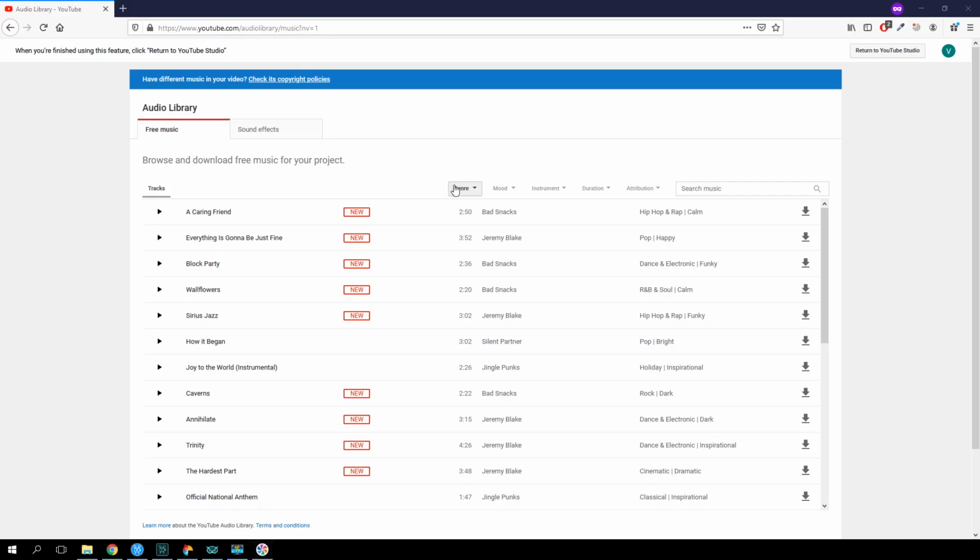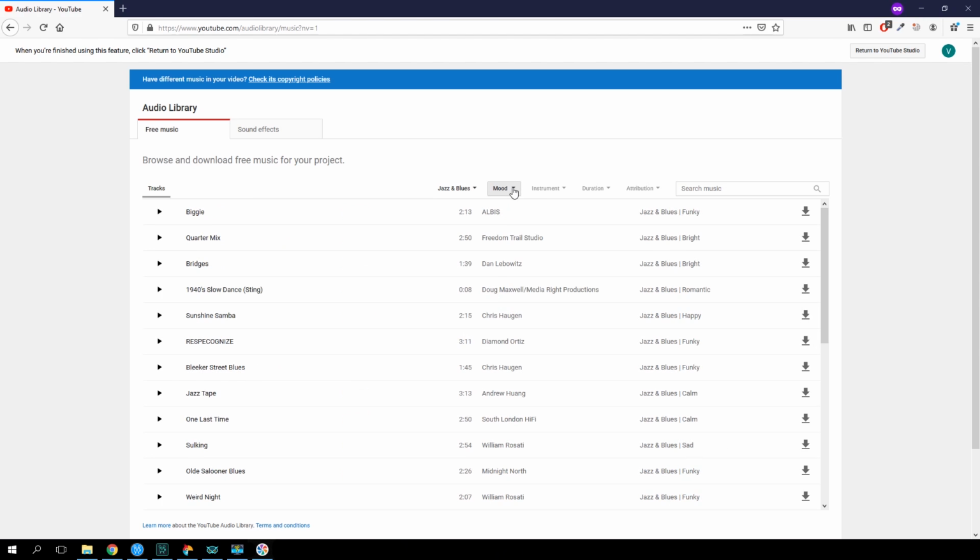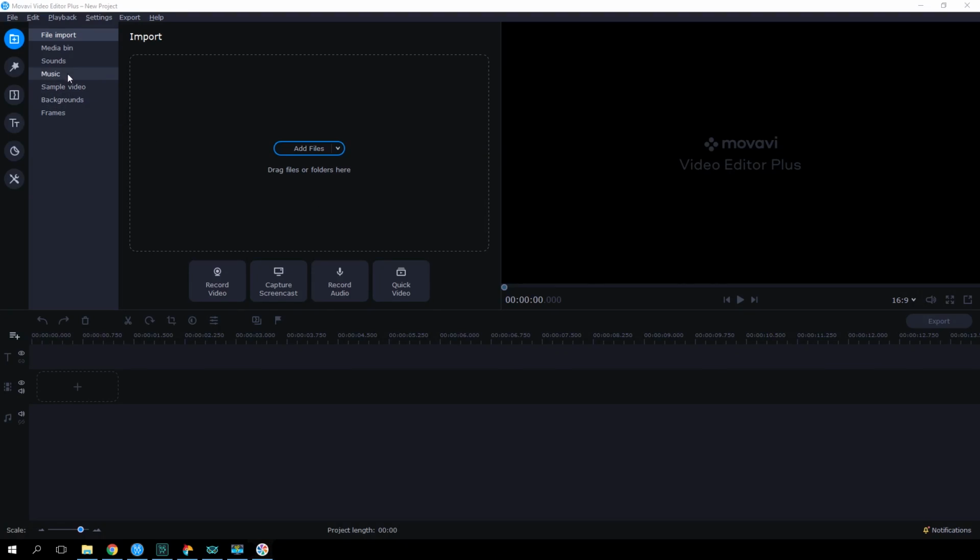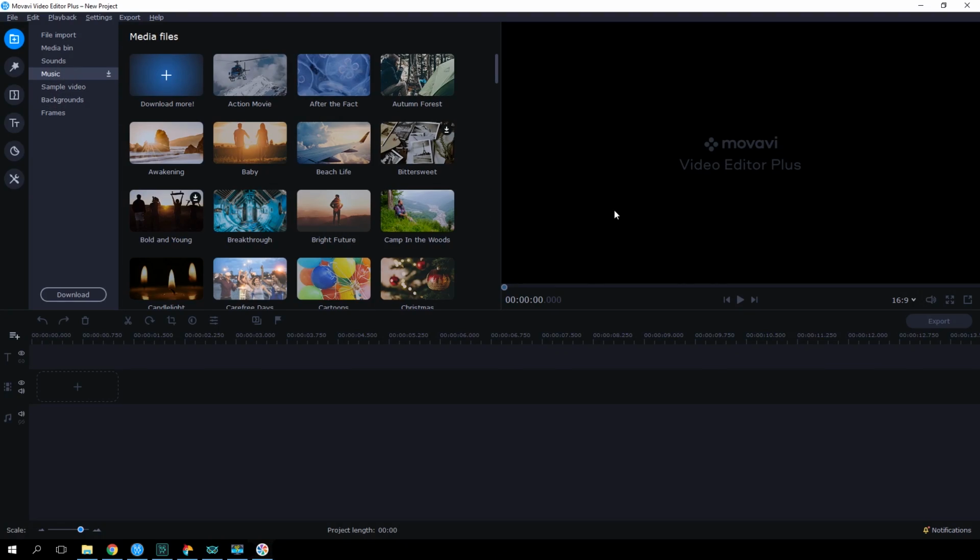Looking for music through YouTube's sound library is actually pretty easy because you're able to filter a lot of things like mood, the genre, and plenty of other parameters. Apart from YouTube, you can find music on audioblocks.com. However, they do charge a subscription fee. And if you've got Movavi Video Editor installed, then you can pick the perfectly suitable track using the built-in audio library.